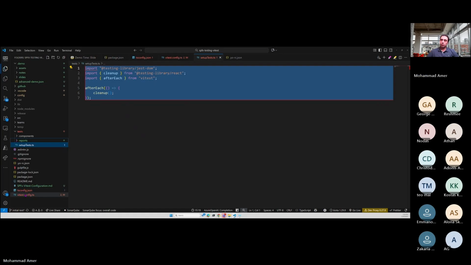So we all know the package.json. I added some changes here, and also the tsconfig.json. I added some changes here, and this is a new file, vitest.config.ts. And I added a tests folder, and in the tests folder I have the testing for my components, and in the root of the tests folder, I added the setup tests.